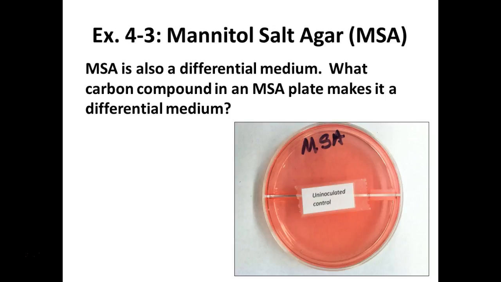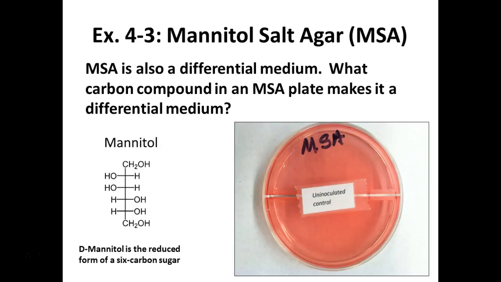Because what compound in this media are they going to actually change? What makes this media differential? So salt is selective, right? What's the other component? Mannitol. What is that? It's a sugar in its alcohol form, right? What do most organisms do to sugars? Ferment them, right? So mannitol is our differential agent. Without this, we're not going to tell mannitol fermenters from non-mannitol fermenters.